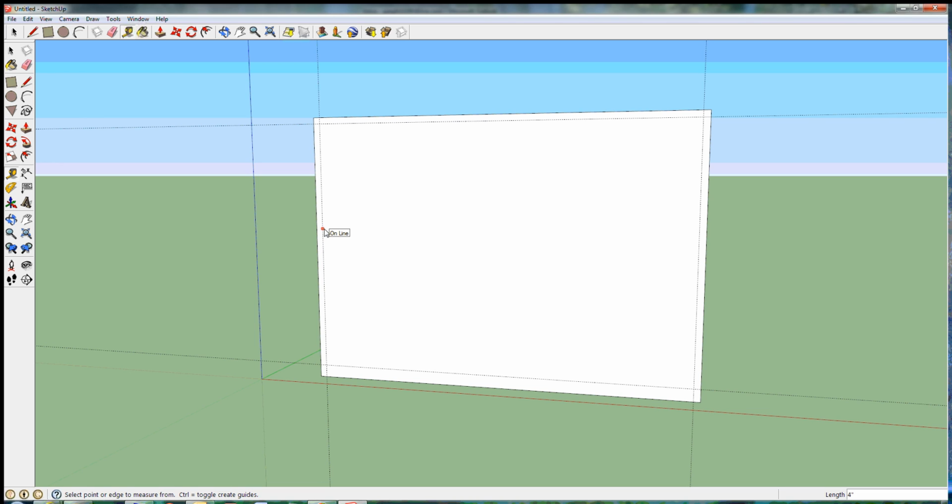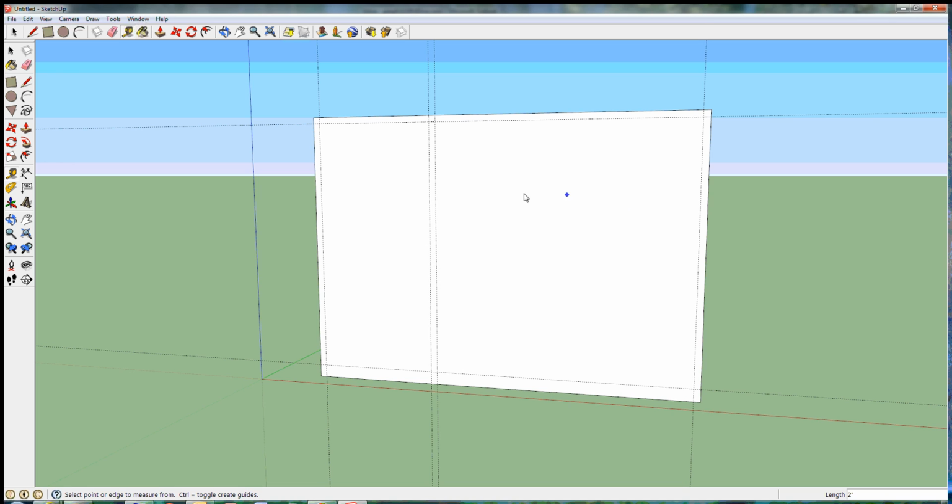So I'm going to get on this dotted line that I've already drawn. You can see it tells me when I'm on the line. Click once, drag this over, and I want this to be 3 feet 0 inches. So I'm going to type 3 single quote. You see in the bottom right corner I've got 3 feet. I don't have to put in the 0 for inches. Now I can just hit enter, and now I've got a 3 foot wide opening here. Now I need another 2-inch face. Type 2 inches, hit enter.